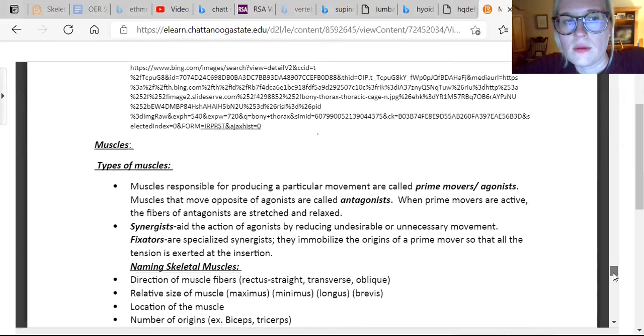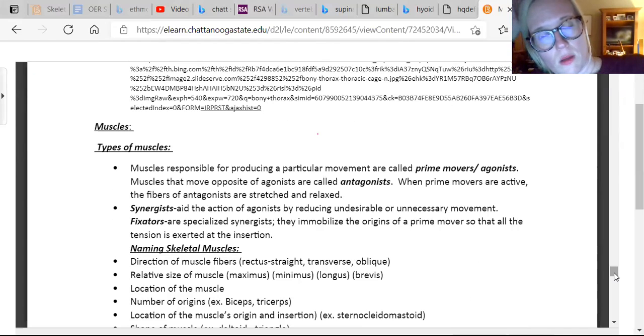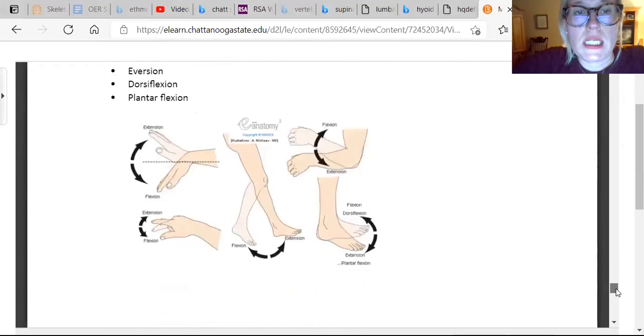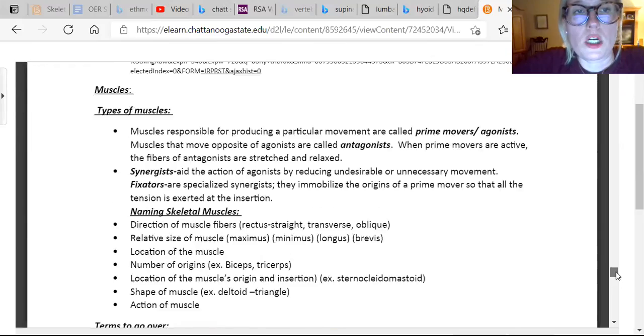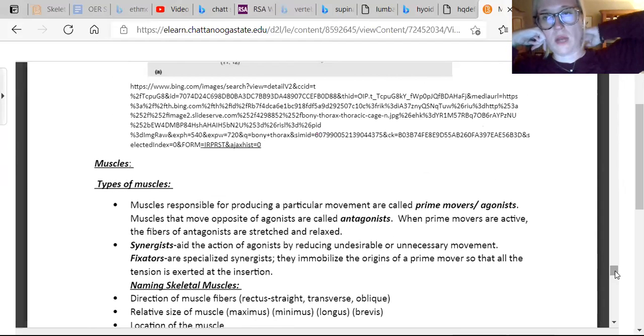Okay. Now, the next part we're actually going to go into a few weeks from now, when we go over the muscles of the axial skeleton. We're going to focus on those. I will come back to this because this is all broken up. Do not do anything with the muscle section. I do not have much left, as you see here, but we're going to use this for our muscles for the musculoskeletal axial portion.